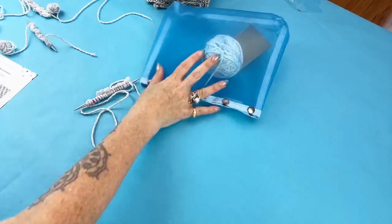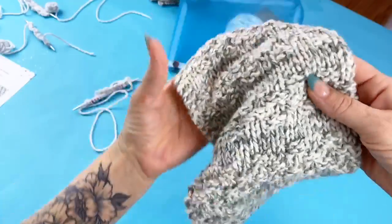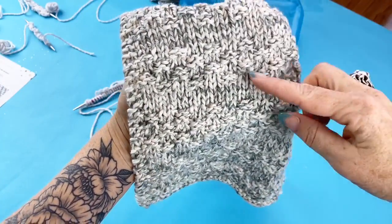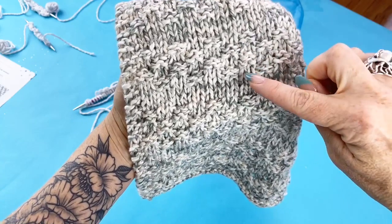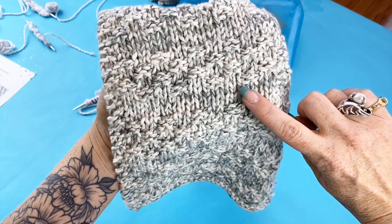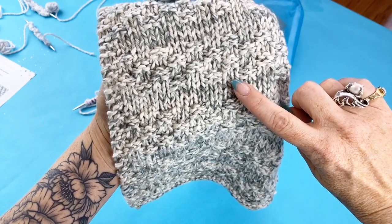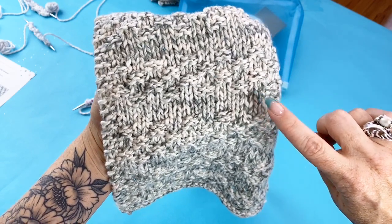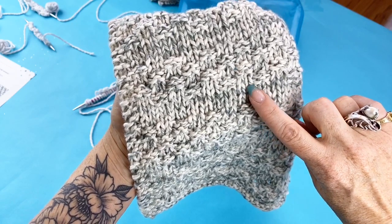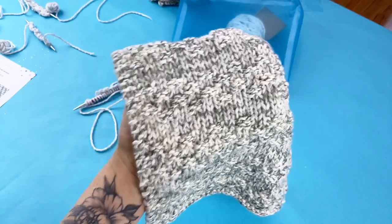The first stitch pattern is a striped version with stockinette stripes, and the textured stripe is called double moss stitch. Moss stitch is like seed stitch, except instead of every row alternating, you alternate every two rows. I've actually made this in double moss stitch. I've cast on a multiple of four stitches. I've written out these stitch patterns at VickiHowell.com, so go ahead and check those out if you want to swatch along.